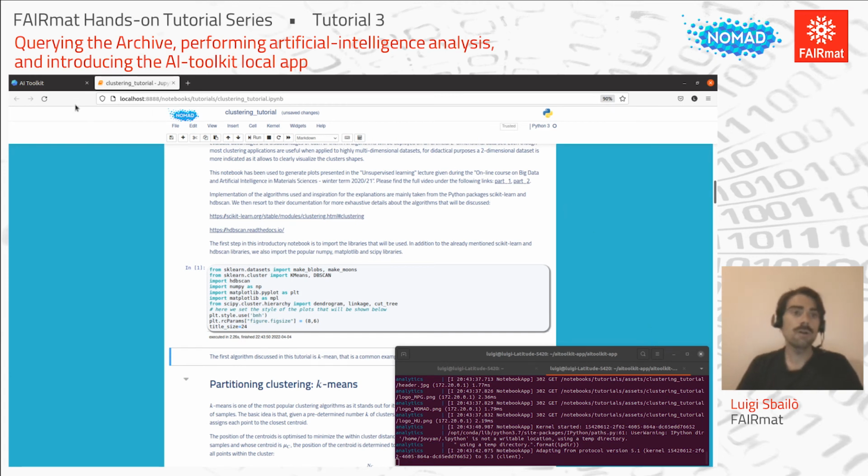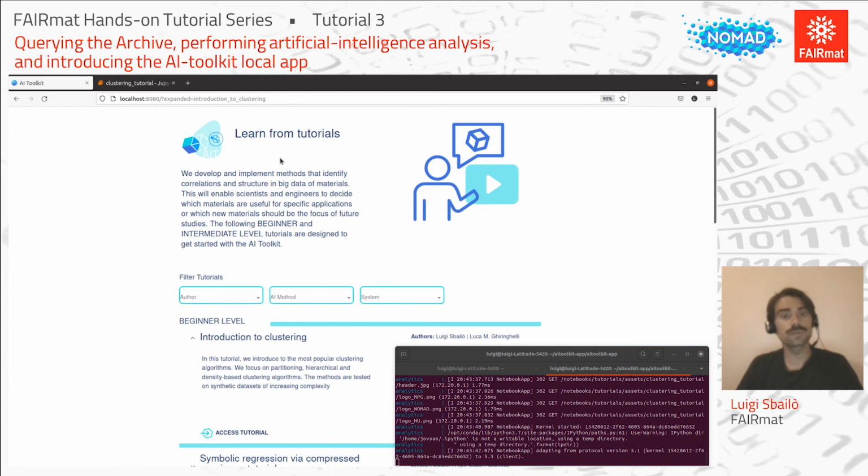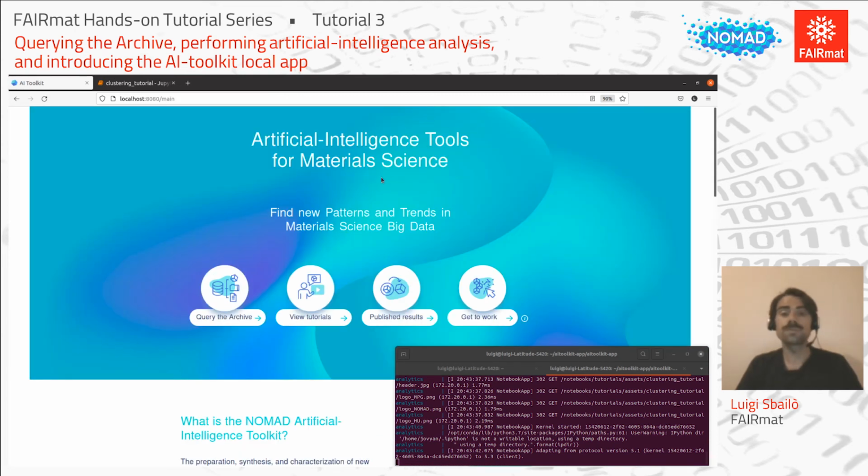applications. However, as for the web-based version of the Nomad AI Toolkit app, when you restart the image, you will find all the tutorials in the original version. It is good because then you again have the working versions of our machine learning demonstrations.